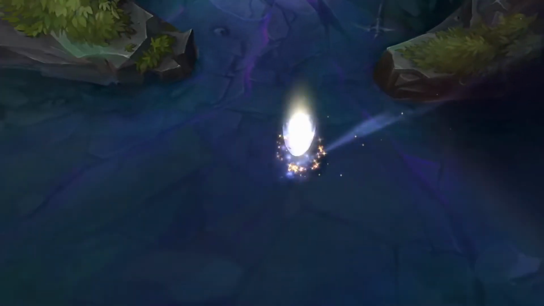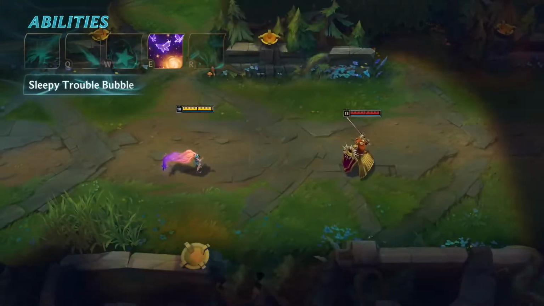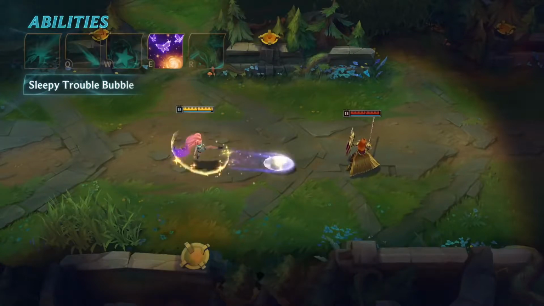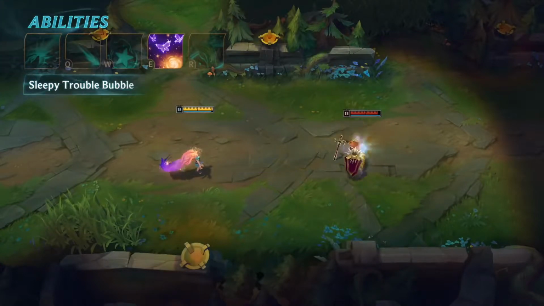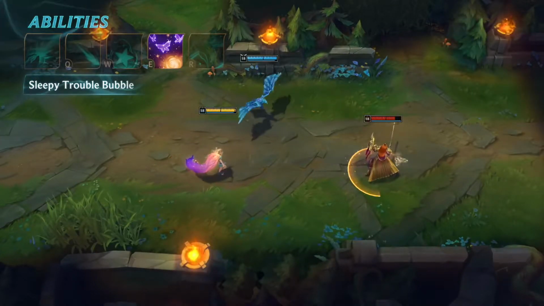Zoe's E is Sleepy Trouble Bubble. Zoe throws a ball that detonates on the first target hit, dealing damage and making the struck enemy drowsy. After a couple of seconds, drowsy enemies will briefly fall asleep. If a sleeping enemy takes damage, they'll take extra and wake up in the process.